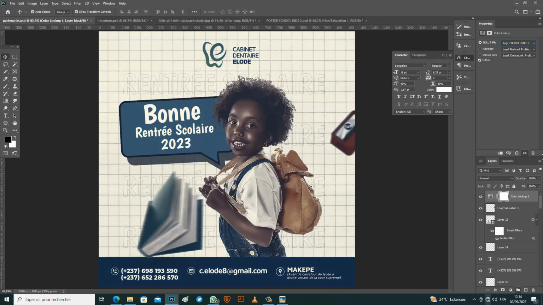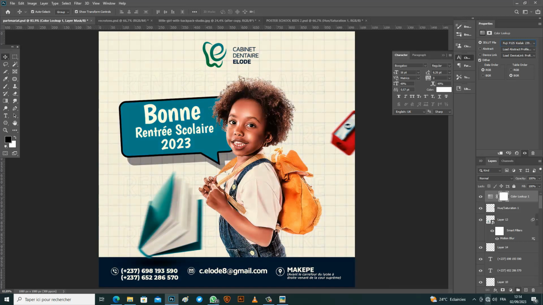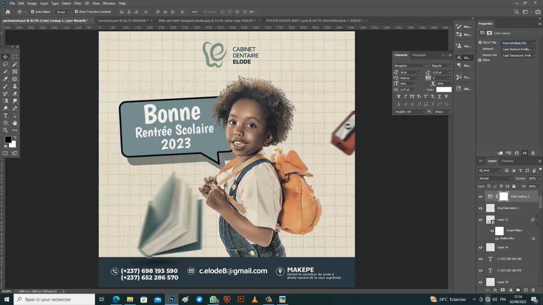So at times it's just to enhance some colors, at times it's to make it more catchy, at times it's to add some lights where they were lacking. So it's just for you to choose which is best with respect to the results. And I think this one was okay, so I just had to reduce the opacity.